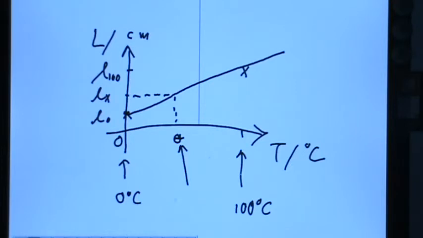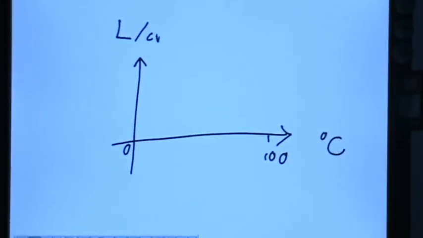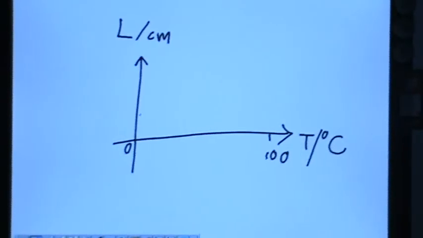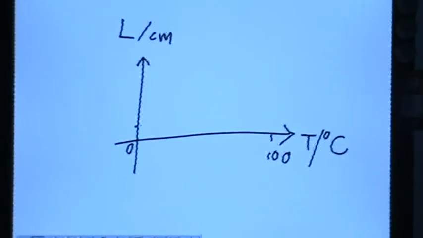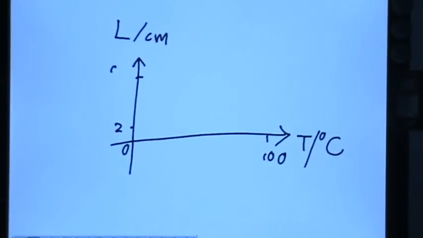So I'm not sure whether this graphical method is suitable for you, but it's certainly one of the ways to do it. So why don't we try one example? If I have this for you, and my 0 is here, my 100 is here, this is Celsius, and this is length, in cm, and this is T, of course. So it starts with 2, and then it ends with 98.